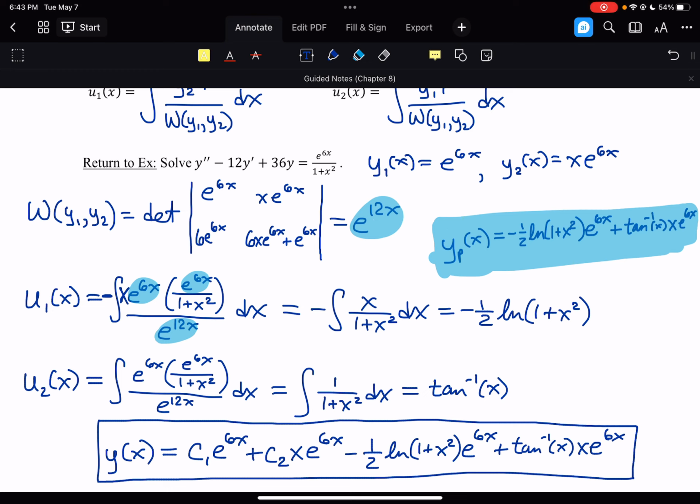So again, this process, when it comes to working with second-order differential equations, can be as effective or more effective than using annihilators, because we can use this even when we don't know what the annihilator would be, or we don't have one. But again, its scope is limited only to second-order differential equations. Anything outside of that, we would need to use annihilators to handle. But that brings us to the end of section 8.7, to the end of our work in chapter 8, kind of reintroducing differential equations and looking at how we can solve several different types.